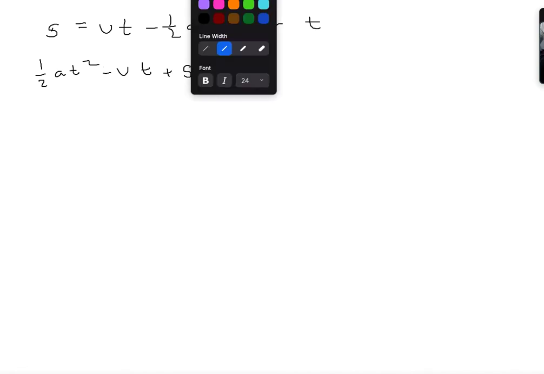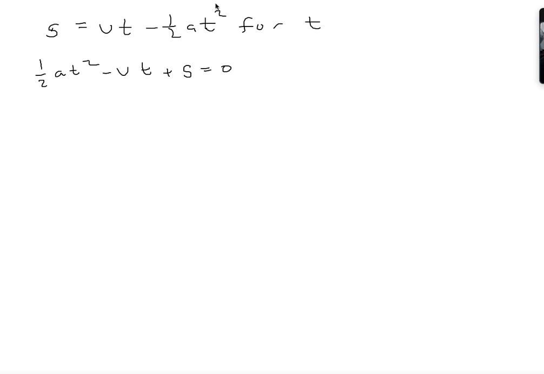So then that means, go red there. So that is A, that is B, and then that is C. So we'll toss all that in the quadratic formula, and we're going to get t equals negative b, so negative of negative v would be v, and then plus or minus negative v squared. I'm just going to write that as v squared because once I square it, it's positive.